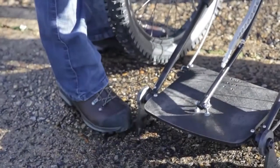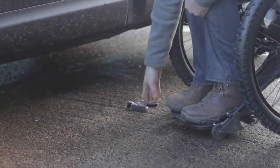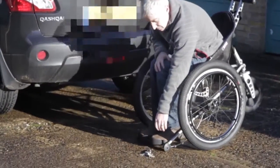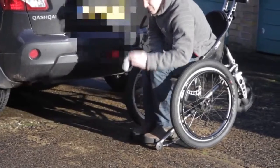But one of the other benefits of the chair is the actual footrest with the small casters on either side of the footrest. It's great if you ever drop something on the floor. You can, with a little bit of practice, actually lean forward. The whole chair will tip forward. However, because of the casters on the front, the chair shouldn't tip any further forward than the casters will allow it to. It takes a bit of getting used to, it takes a bit of practice, but you won't roll out of it once you've had that practice. It means you can touch the floor all the way around the front of the chair and pick anything up.